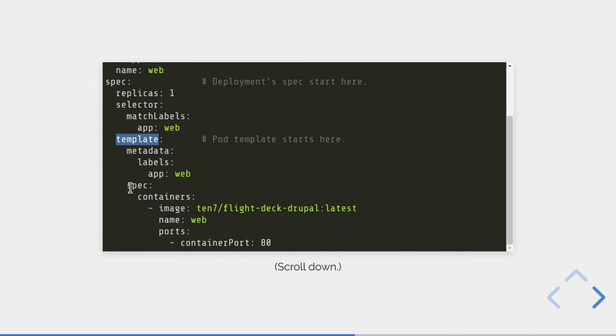And then it's got its spec section, which has a containers section in it. And here is where we get down to where does the container get specified. It's here right at the bottom in the container section. Image 10.7/flight deck Drupal:latest. And we'll name this container web and open port 80. So there we go. There's where that container is.